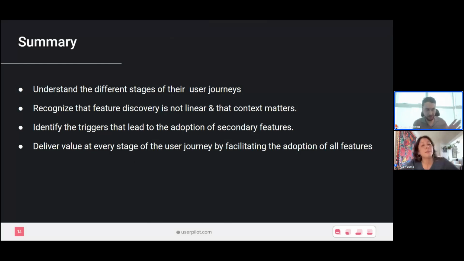Look, I think they're two different things. I don't think companies need to stop building features. Obviously, we need to include the feature discovery aspect when building these features. And we also need to put more resources in our teams to focus on secondary feature adoption. Because if all your focus is to build, you're literally wasting.